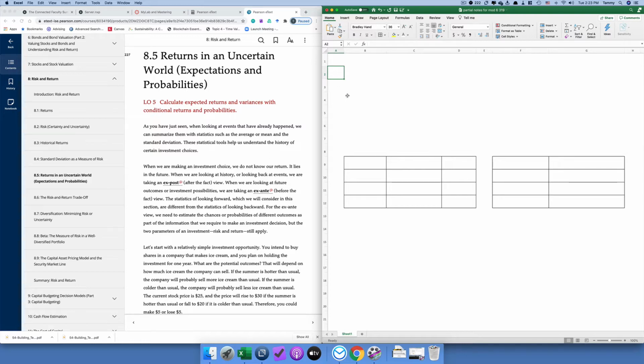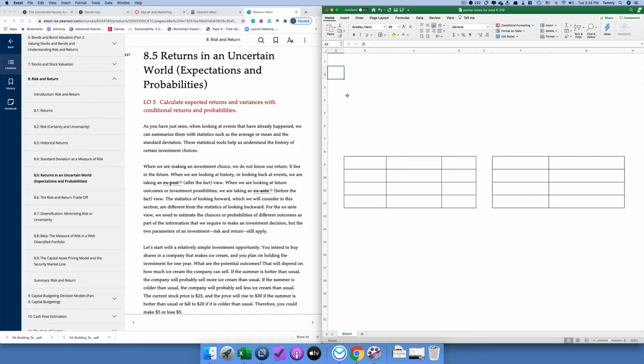We need to, but it only gives us part of the picture. We also have to be able to project forward because standard deviation gives us a measure of risk when we know what all the numbers were, right? But we don't know what's going to happen in the future. And so we can't just extrapolate from the past as to what's going to happen in the future.